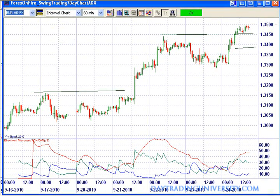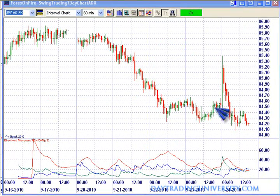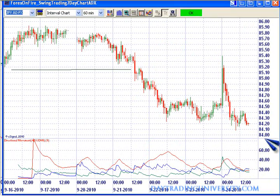Okay, and the other of our pairs is the US dollar to the Japanese yen. Look for selling this under 83.5. And personally, I would not be buying this pair unless it gets well clear of 86. I don't want to play around inside this range. I get burned if I try to guess at bounces. I prefer to go in direction for major breakdowns. So if this pair continues on down under 84 with any velocity or strength, and particularly if and when the ADX red line gets over 30, at which point, if this is selling down at 83.5 or so, I'll be looking to sell that pair.